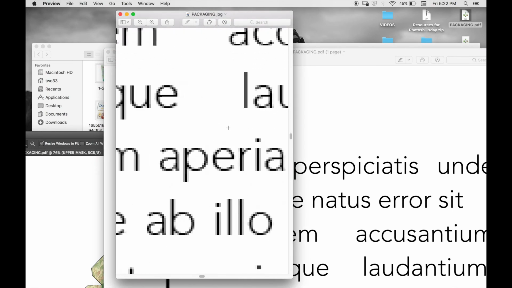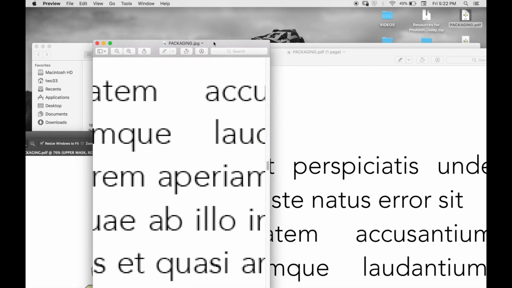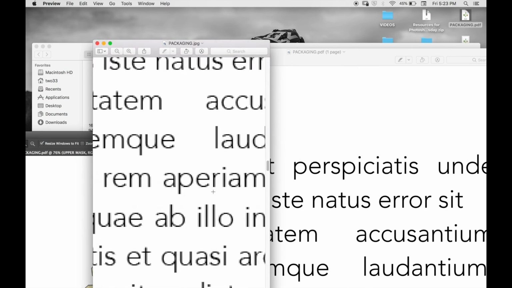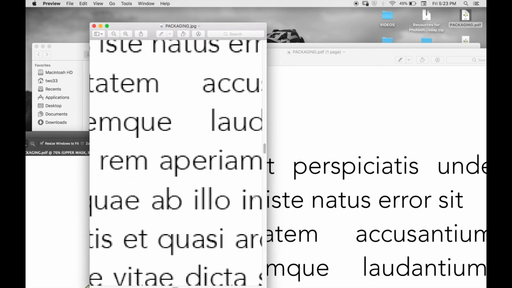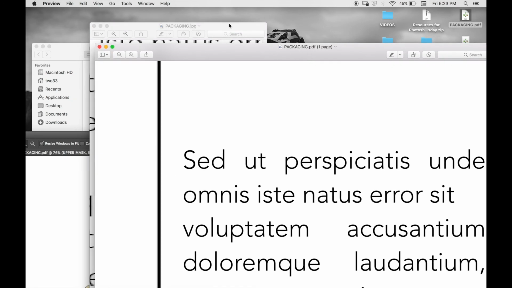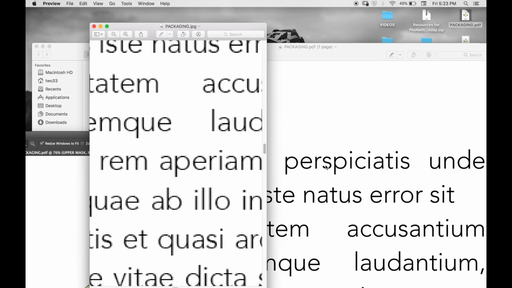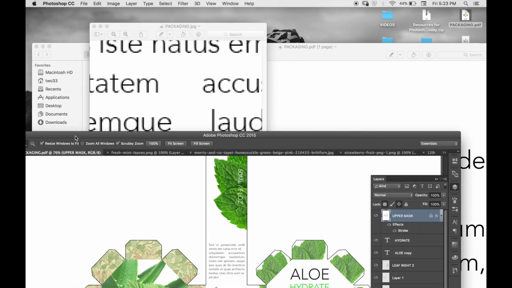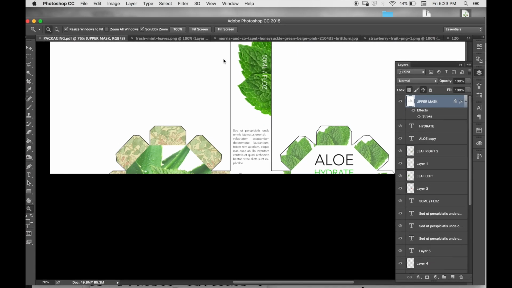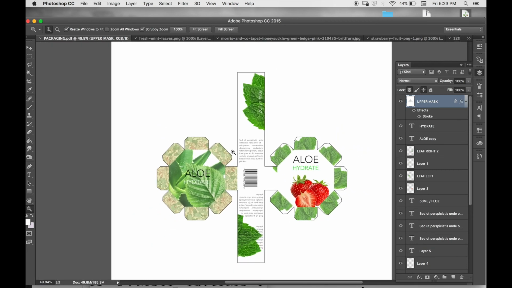If you zoom in on the text here, you'll notice the text is quite pixelated because it's a JPEG. JPEG is pixels, whereas PDF is vectors. So really, in terms of printing, a PDF is best when you do your final print, but for speed you could use a JPEG to do your test prints on the work. And that's how I would do it.